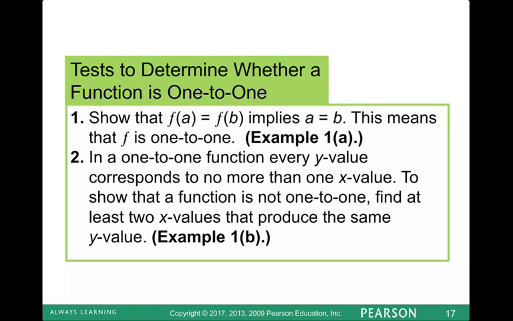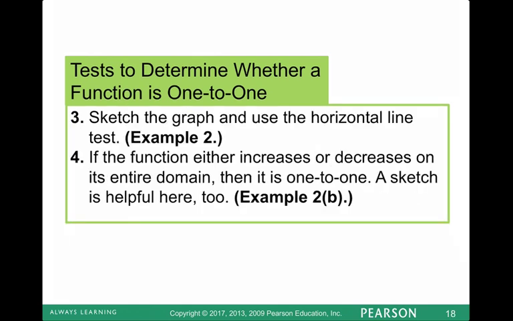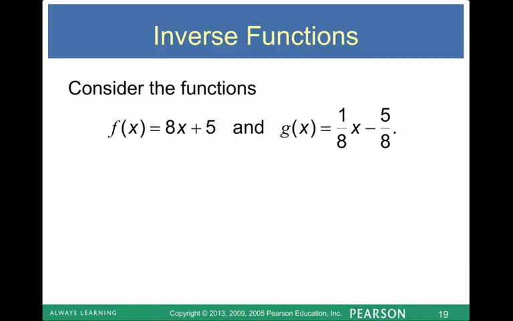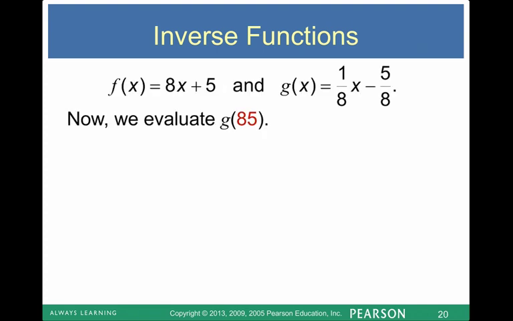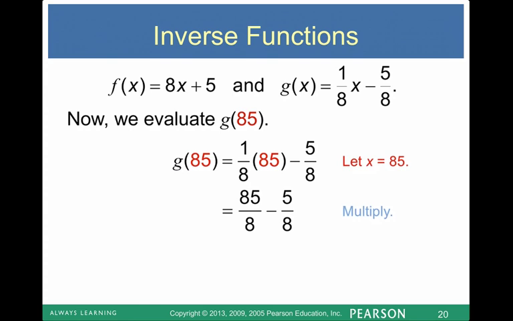Okay, I'm gonna let that be. All right, let's just kind of see this. So we're asked to consider these functions. All right, so we have f and g. Let's choose an arbitrary element from the domain of f, say 10. So when we plug in x as 10, we get what, 85? So now let's see if we take that 85 and plug it into g. If we plug the 85 into g, we should get 10, right? Yeah, we get 10.